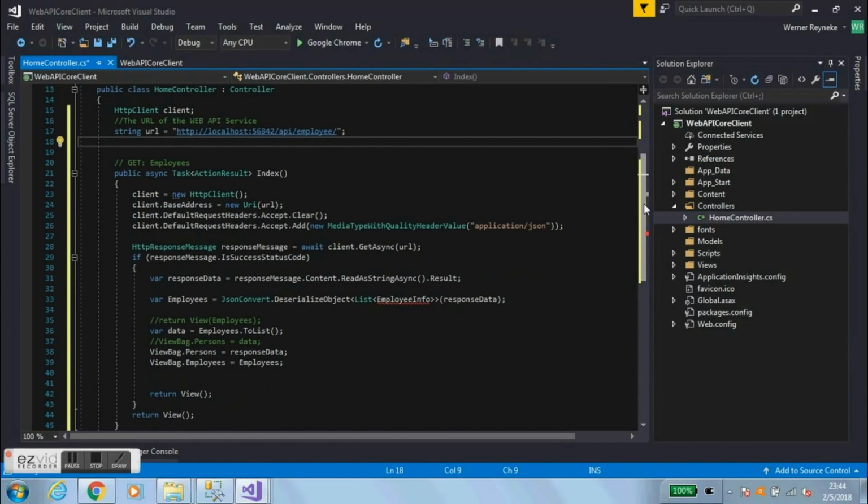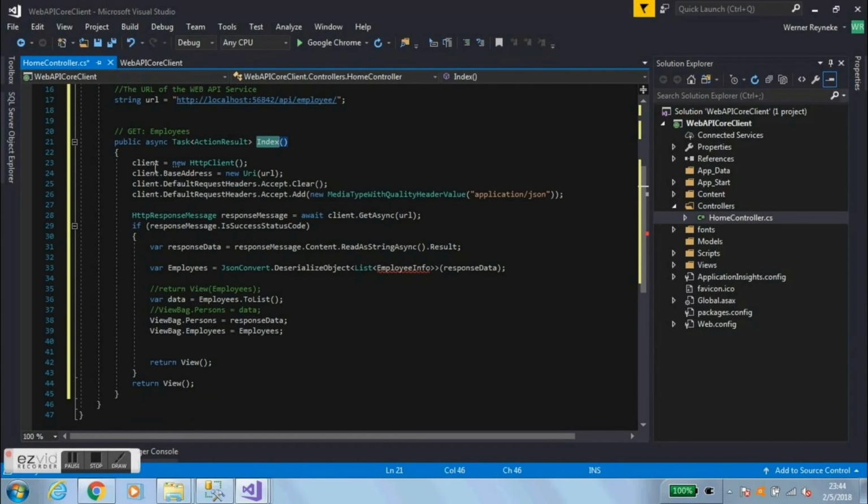So now when this MVC client app starts up, it's going to this Index method, and what's happening here basically is you're instantiating a new instance of HttpClient, telling it which URL to go to, and you're adding a header value of application/json data type.